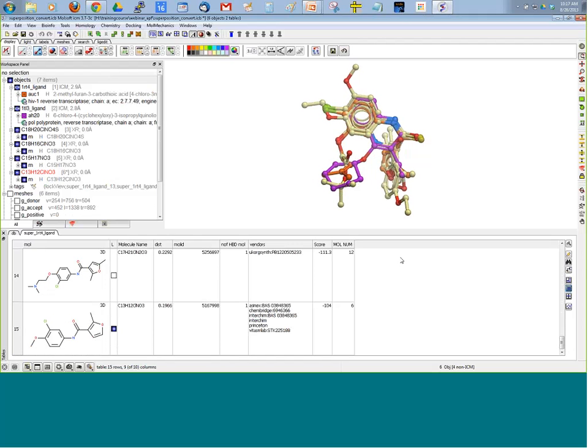If you want to run this on the command line, you can do that as well and split up the jobs onto separate nodes. The program is called Chem Super. I can just show you that.